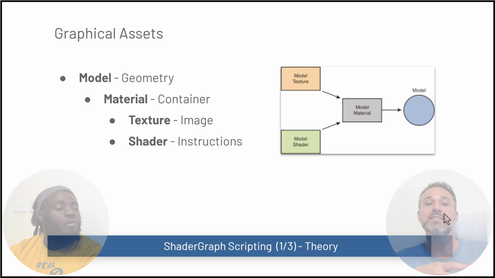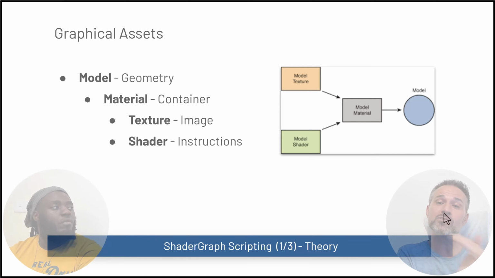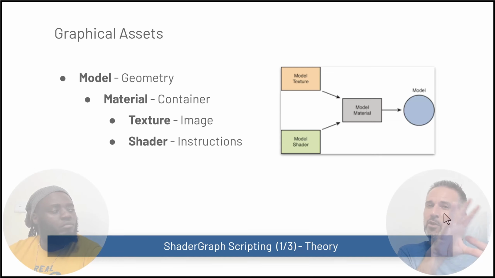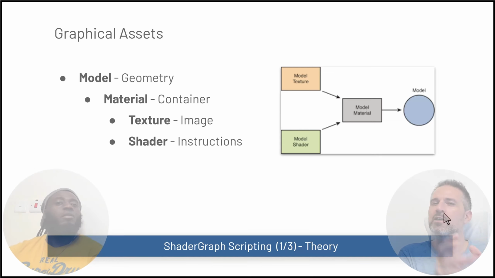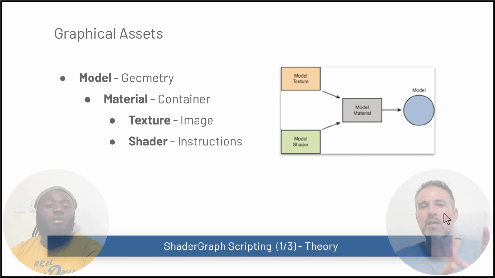The material is the container of instructions that decide what is the image to be rendered, and then what are the instructions for how to render that image. So a shader could tell that green ball be shiny or don't be shiny. So even though the green ball is always the green ball, it's the shader that tweaks that and says, modify it, make it look wet, dry, et cetera, et cetera.